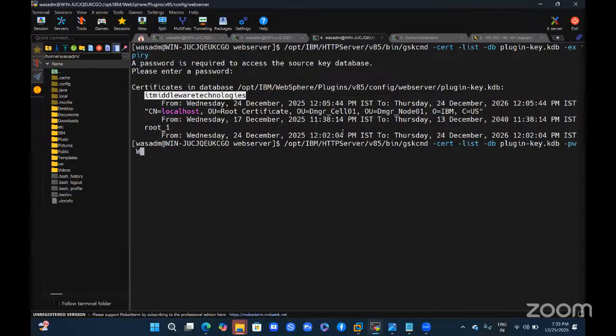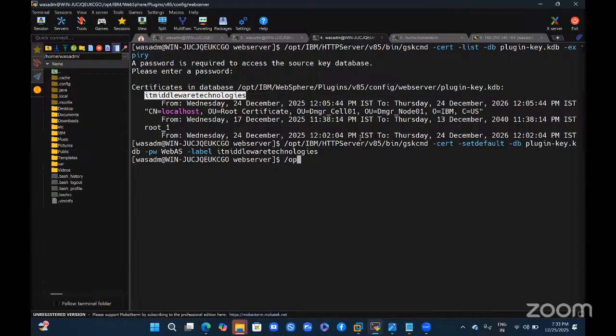-pw webas, set to default. Mark it as a default, -label IT middleware technologies. Use the set to default command.